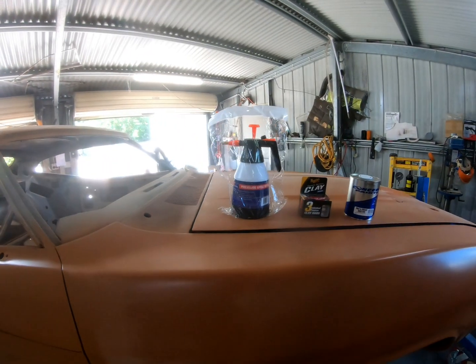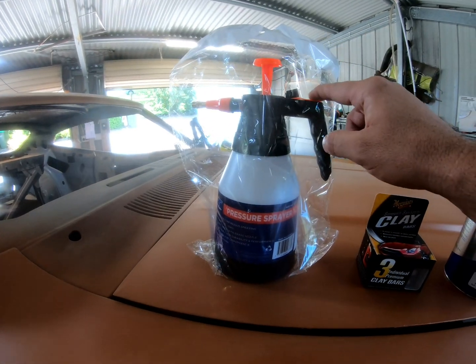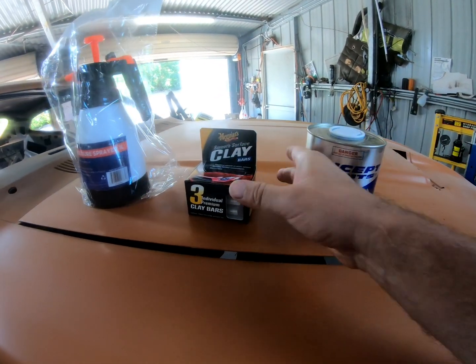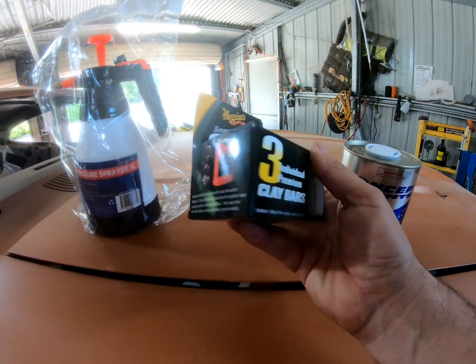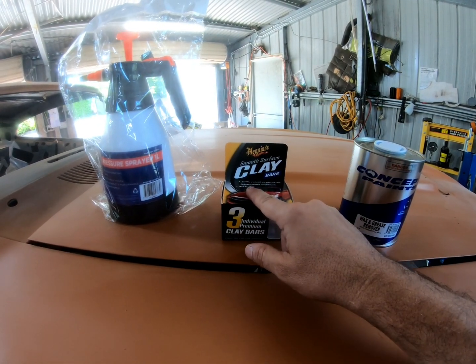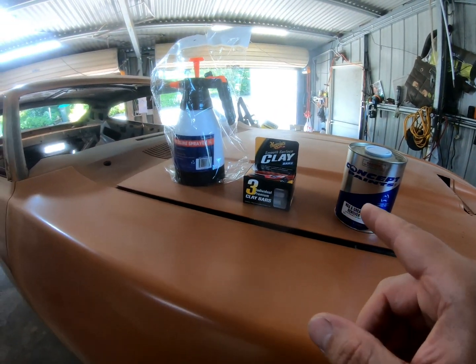So I just went to Autobarn in Maitland, and I bought this spray thing, and then got some wax and grease remover. I got these clay bars, because the Escort's going to Summer Nats, I'm just going to have to have a really good detail, because it's pretty dirty at the moment. So I'll clay bar it, and I've got the other products for that, but that'll be a separate job to this.